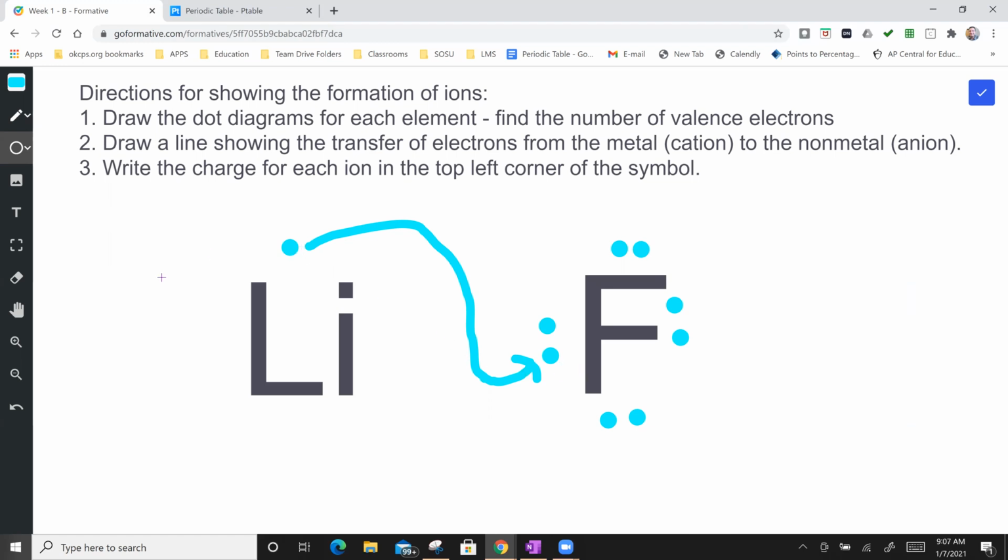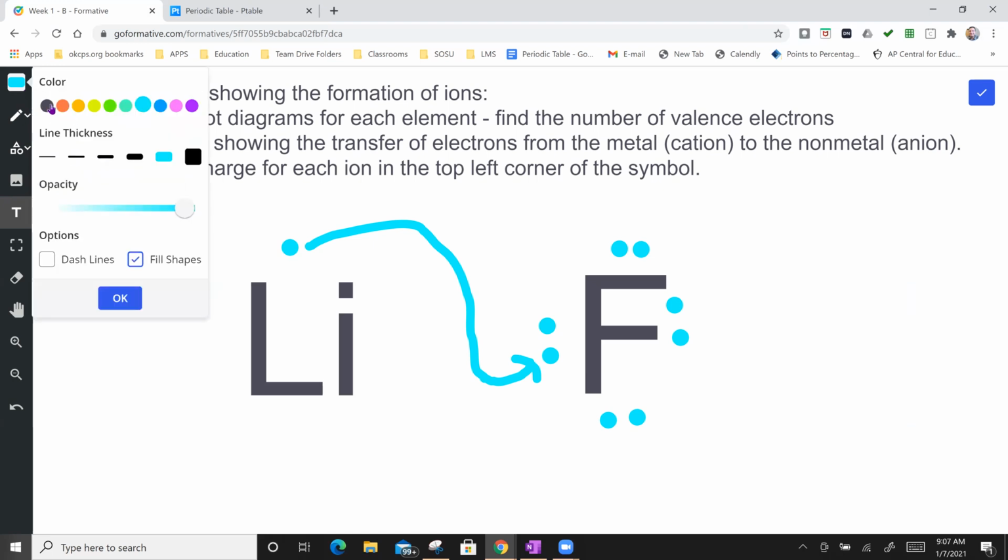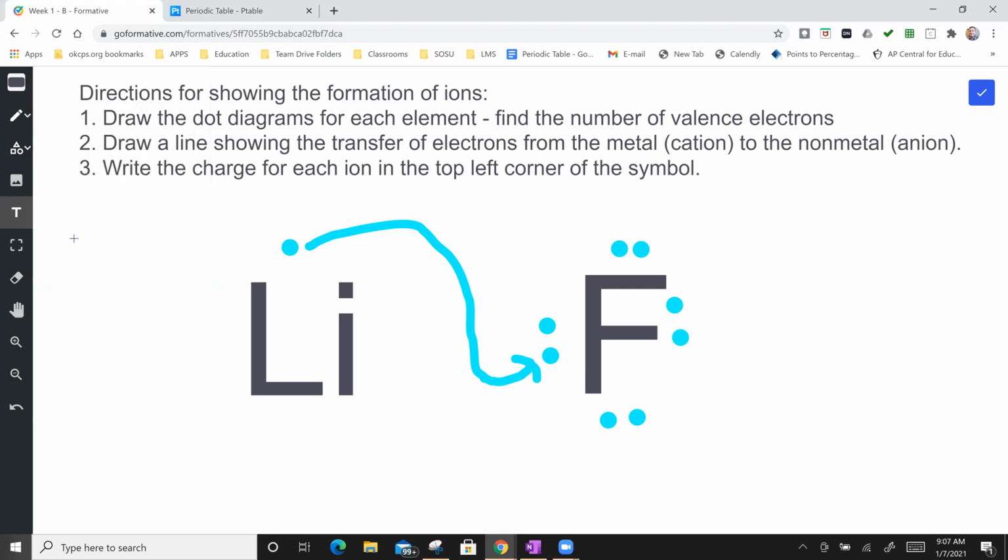Now that lithium has lost the electron, we're going to say that it forms a cation. And so I will say that it's going to have a +1 charge. Whoops, not an equal sign, a +1 charge. And maybe I don't like the color for that. I can change the color. You can do whatever you want on this. This doesn't matter. I'm going to change the color. If you don't like the size, that's okay too.